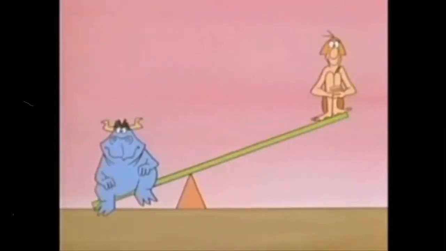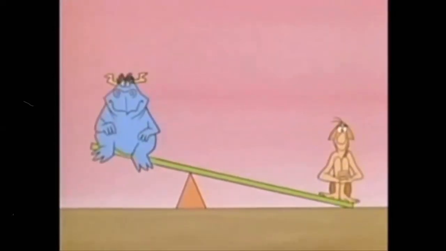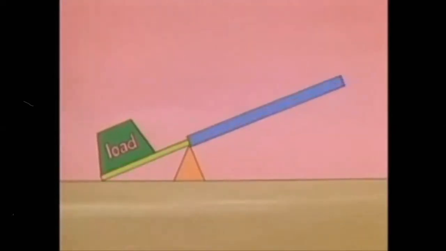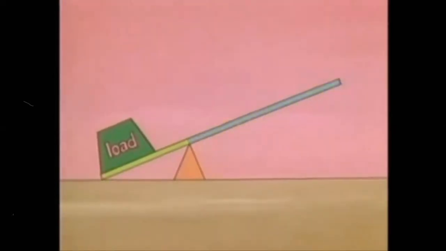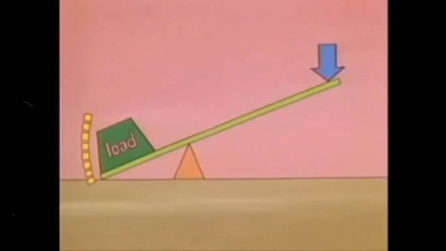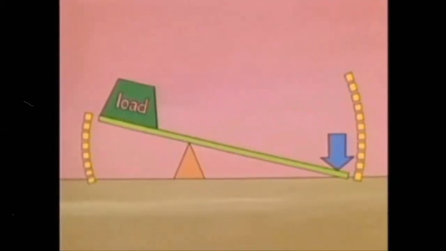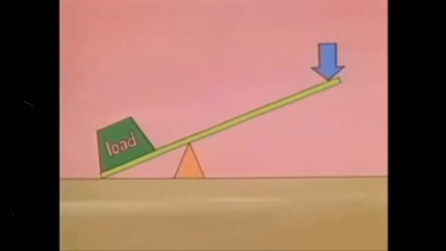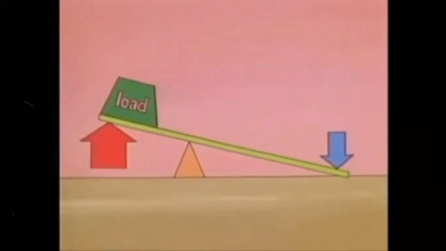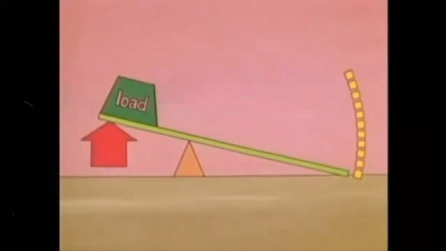But suppose you move the fulcrum. Now you can lift something that weighs more than you. Why? The load arm, that's the length from the load to the fulcrum, is shorter than the other arm. And now, in order to get the load to move this distance, you have to move your force a greater distance. And in exchange, when you apply your force here, the lever applies a greater force here to raise the load. You trade increased distance at one end of the lever to get increased force at the other end.